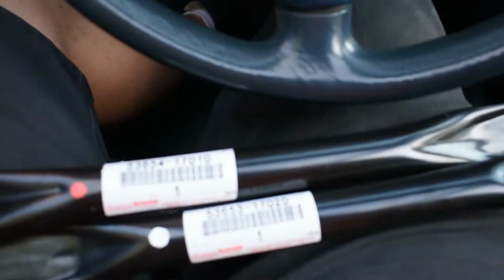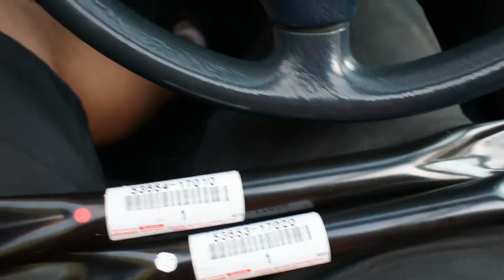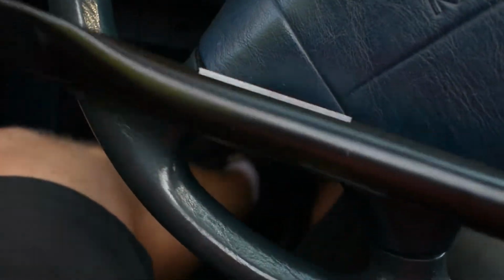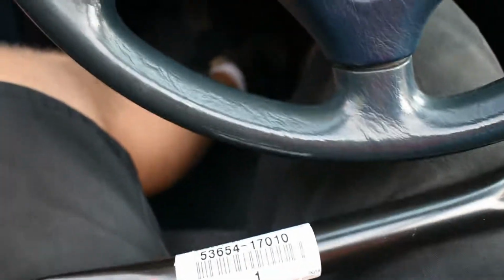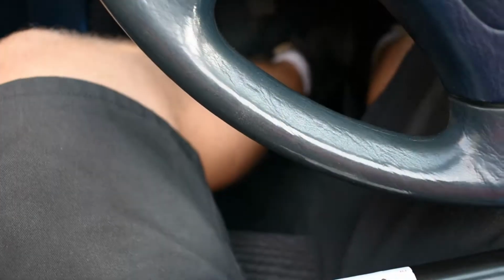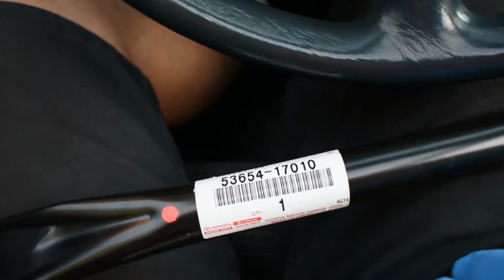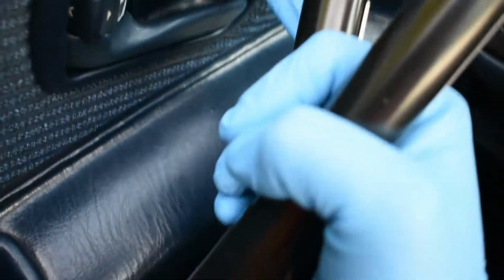I have these two braces right here, and they're rear chassis braces. I'm hoping that it will solve my issue, or at least make it way better. The one on the driver's side is completely rusted out, and the one on the passenger side isn't even there. So I'll just go back there and show you.